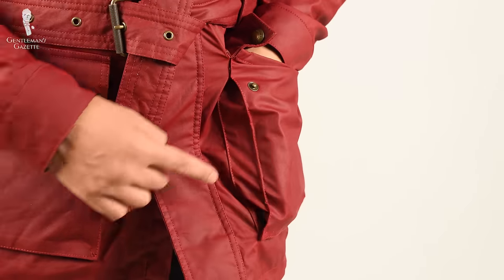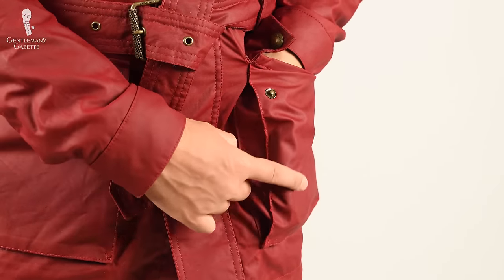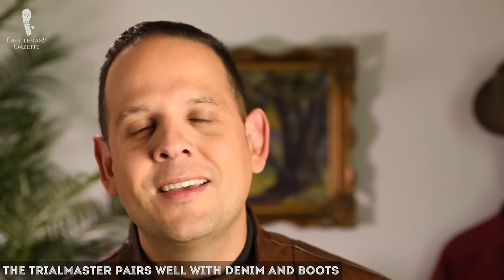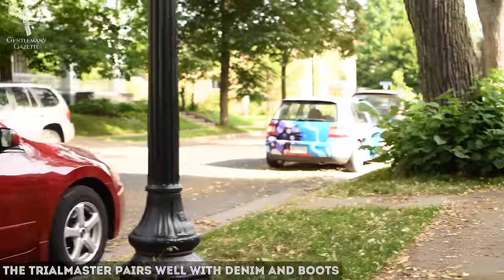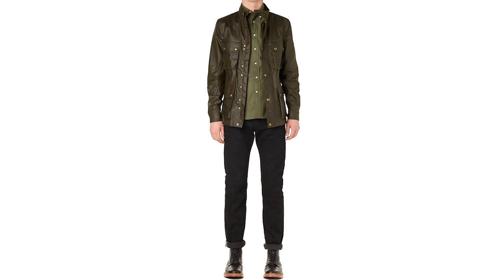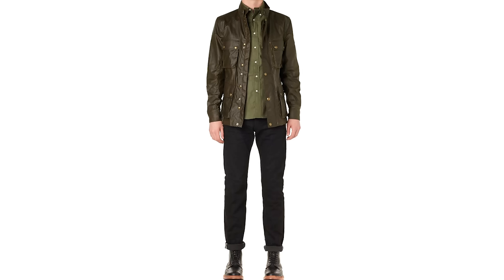The styling is very old-school motorcycle, especially with the angled pocket on the left side, meant for right-handed people so they can more easily reach into the pocket when on the bike. Even though that's a classic look, it's disadvantageous for left-handed people because the left pocket is at a weird angle. With its big, roomy pockets it is quite practical, a bit more sporty and casual. In my opinion it has a distinctive vintage edge look, and because of that it's best paired with denim and boots. It also works great with Oxford cloth button-down shirts and maybe a sweater or a vest.